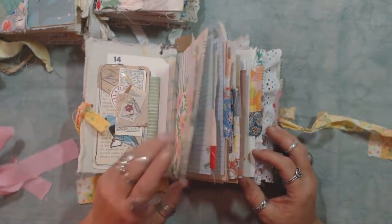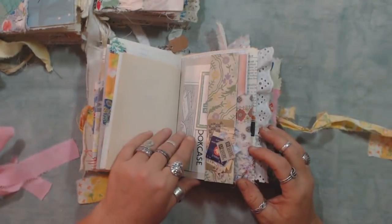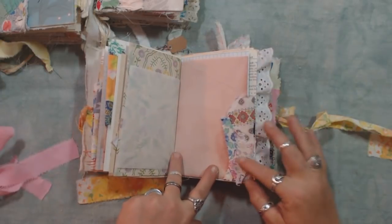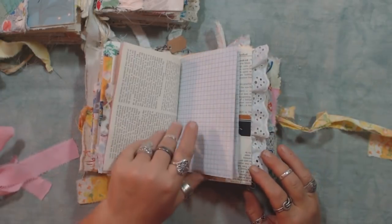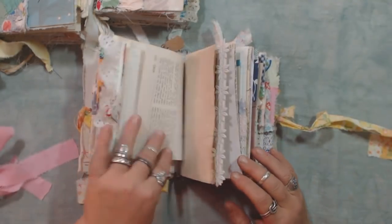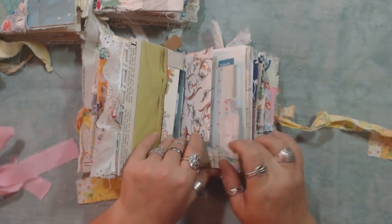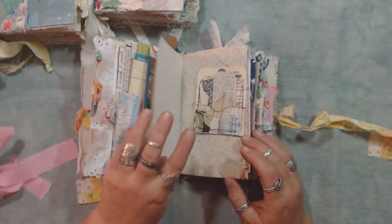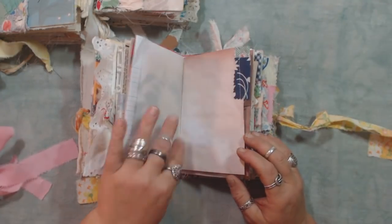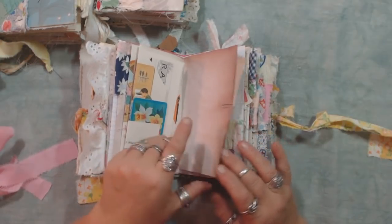So, okay, I feel like I'm talking super fast and super weird, but, all right, so this is Barbara, and again, I just used scraps from the quilt on the pages. I guess you could call them tabs, but I don't know if they're necessarily tabs. They're just pieces of fabric that I stitched on to the edges. You could always add your own tabs, like even paper ones or stickers or whatever.